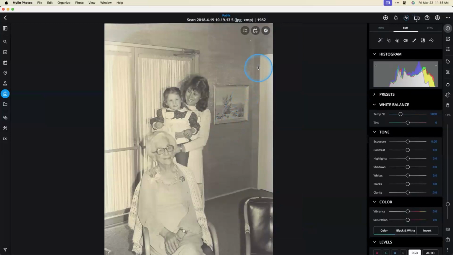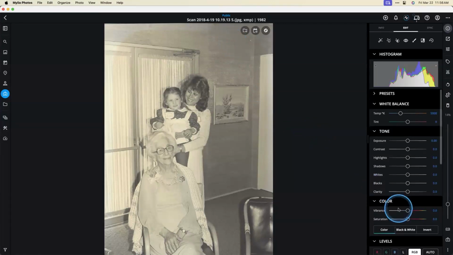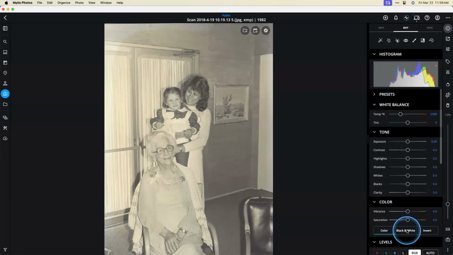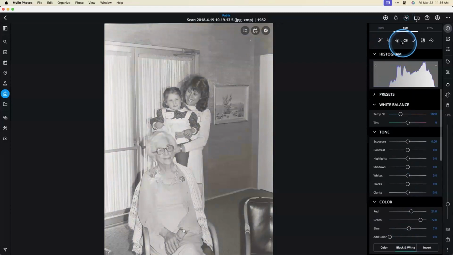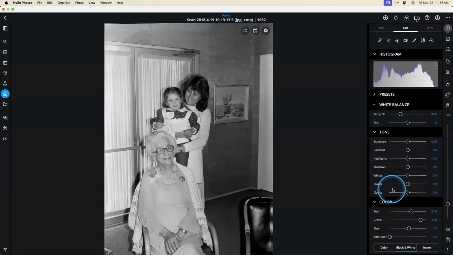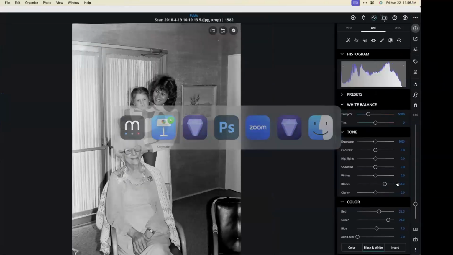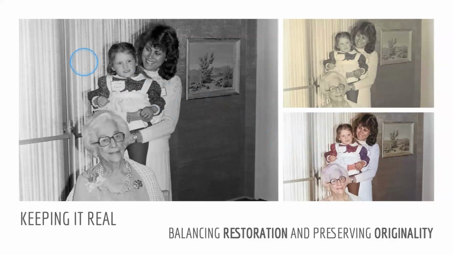But you can see that this was a picture that was originally in a picture frame. We've got some pretty significant discoloration. It's quite yellowed. I don't think this was originally a sepia tone image. I think it was black and white. So in this case, I'm going to go down here and convert this to black and white and use my auto tone and then maybe pull the blacks up a little bit. And that looks pretty great. That's going to be, to me, probably the most authentic restoration I can do to this image.